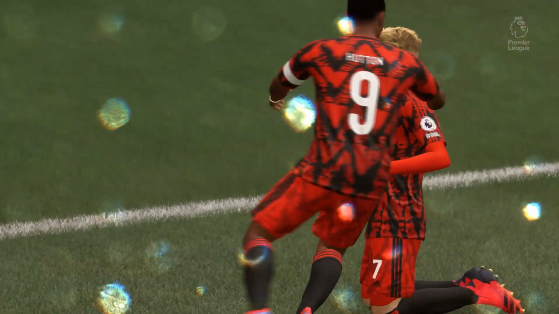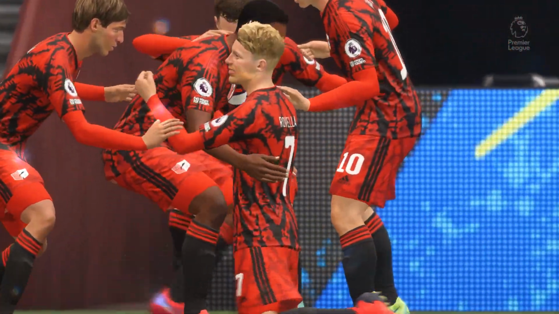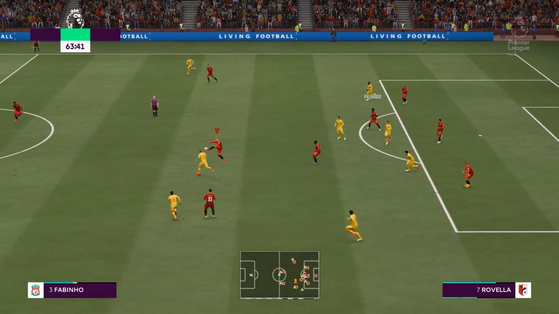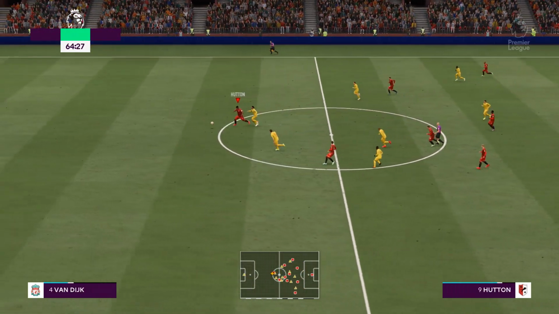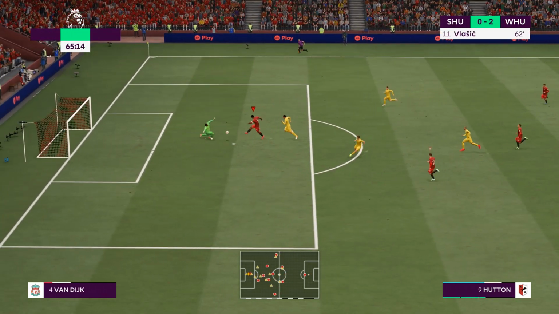Fantastic piece of fancy football, and a perfect finesse to top it off. We're 2-0 up against Jurgen Klopp's Liverpool. Let's go. I'll win that. Ravella, Hutton, and we're overloading them again. Esposito, fantastic flick on. He's actually decent as a supplier to Hutton.